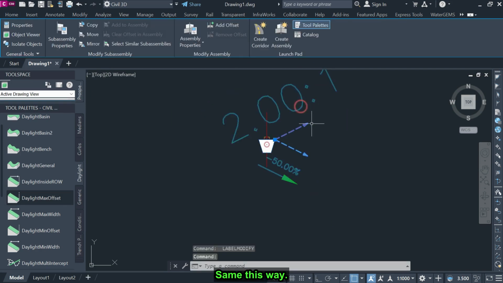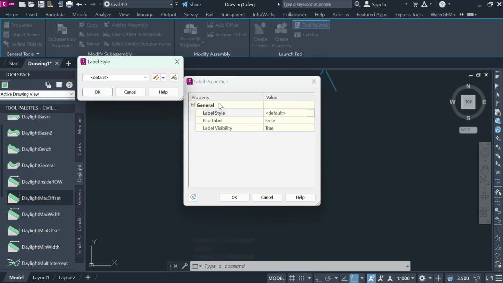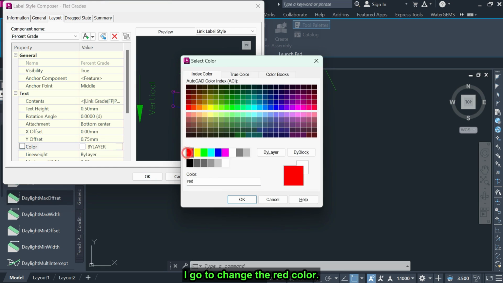In the same way here you can change the label style by default. Here plate grade, then click to here and here come in layout and 50 and it's okay. And if you want to change the color here, I'm going to change to red color.